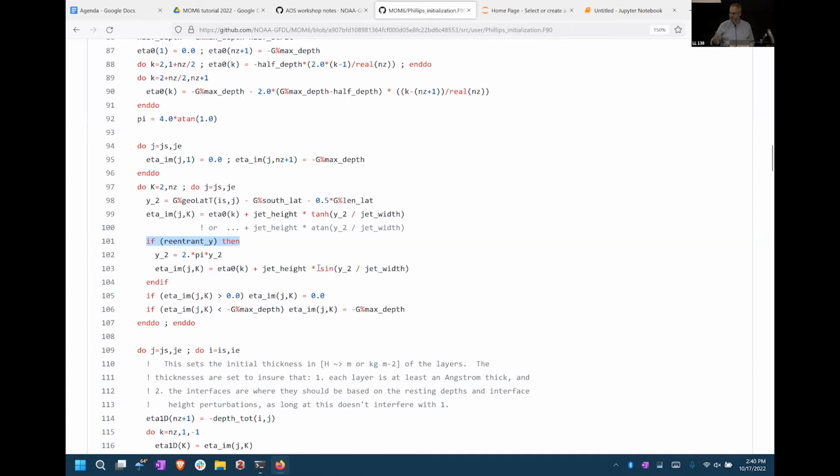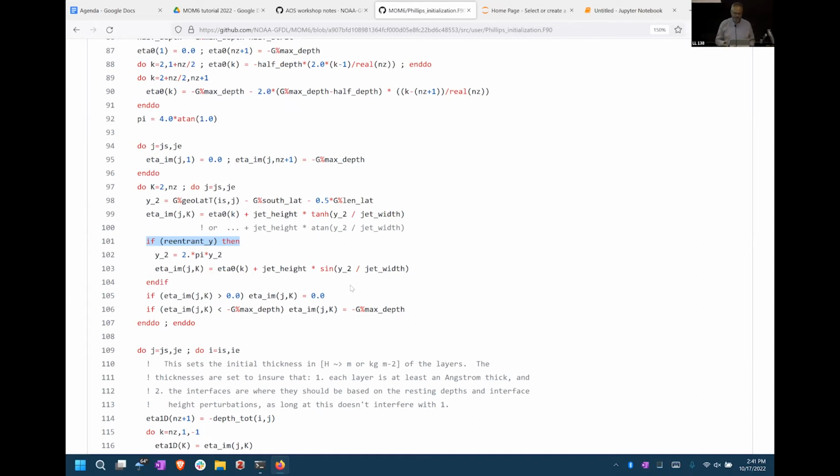So I'll tell you now, I'm going to shortcut: we actually just need to change the parameters in these expressions because we have repurposed the same parameter. I warned you that the meaning of these parameters changes with the state of the model. In this case, we've got a tangent profile with the jet height and the jet width, and now we're switching it to a jet height, its amplitude again, but the jet width is now inside a sine. If you wanted it to be periodic, we did see that it was periodic, but the length of that periodicity should match the width of my domain if I want to have a nice large-scale forcing, as opposed to the short one we had in the tanh profile, okay? So this was all because of a change of formulation of that forcing.